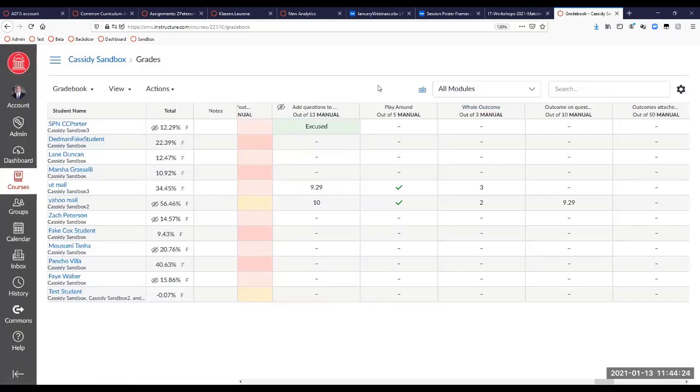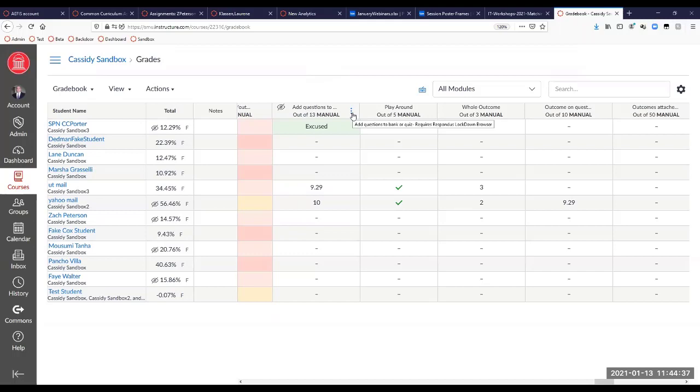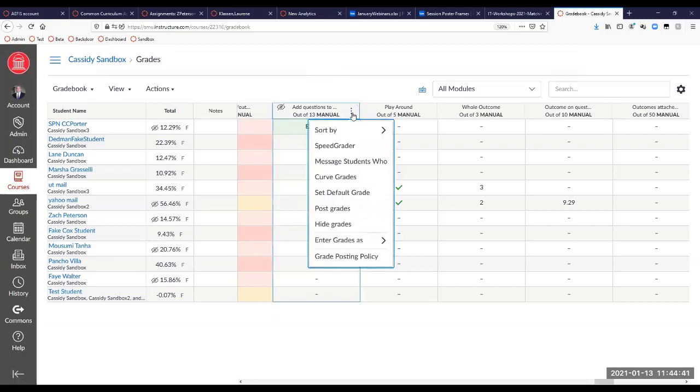Anything else? On that messaging, when the students see the messages, do they see that as the equivalent of a blind carbon copy, so they don't see the other students who are messaged? That's correct. It only goes to them. They get a notification just like normal, but it's only them.